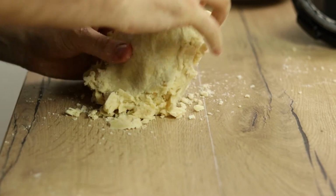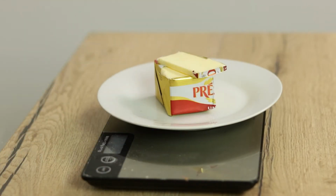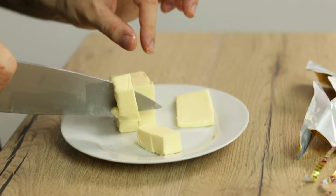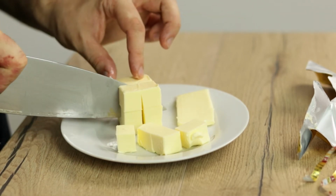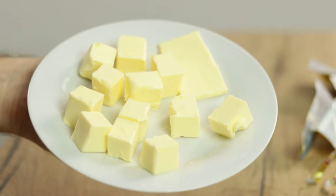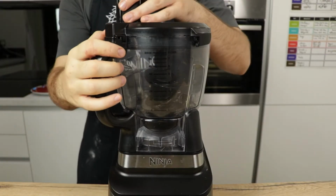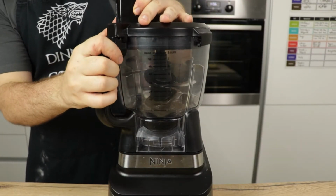Okay, step 1, making the dough. You want to cube up 115 grams of butter, and your butter has to be very cold. It's the key to making the pastry flaky. Mine was a little soft, so I popped it into a freezer for 5 minutes just to give it that final touch.